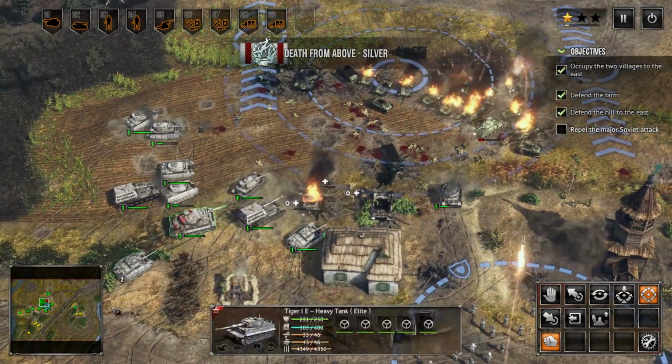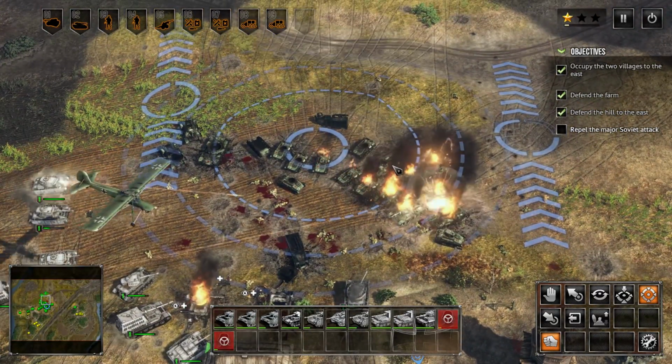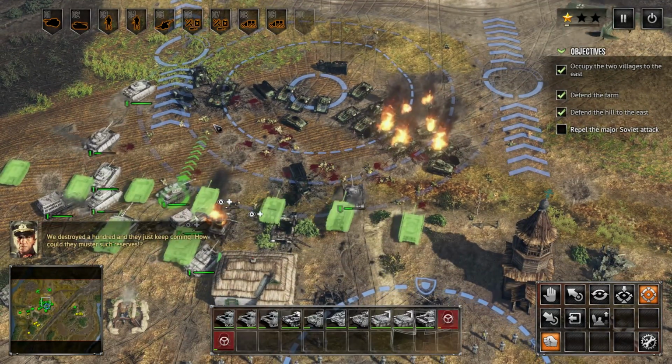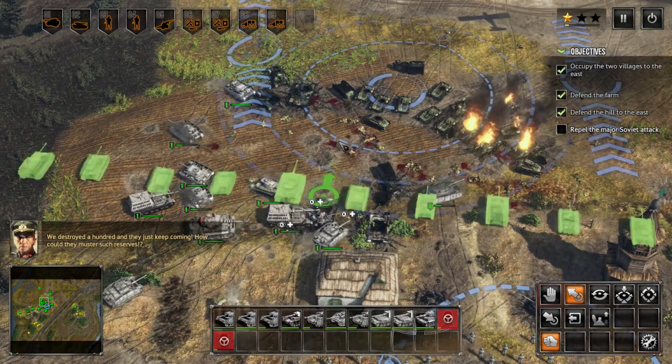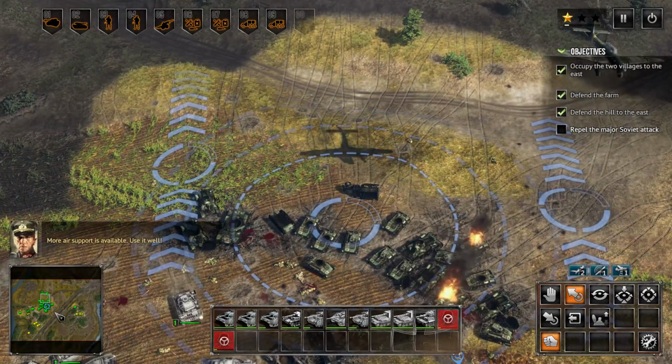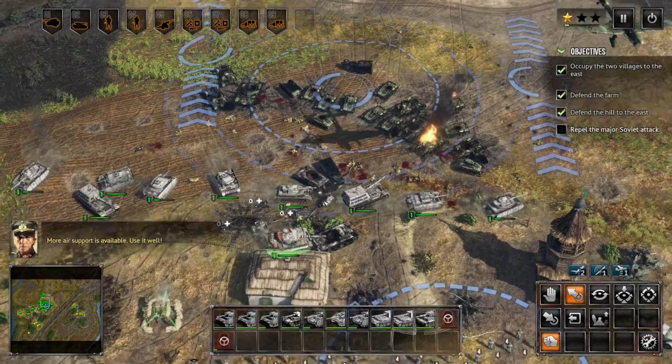One, fair enough, but we just wrecked them. We destroyed 100 and they just keep coming. How could they muster such reserves? More of them coming? More air support is available. Use it well.